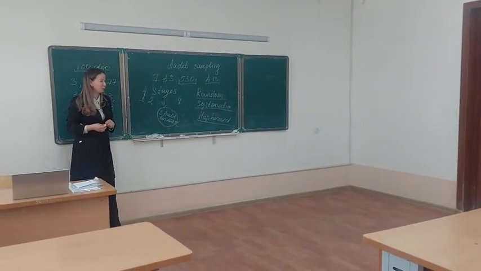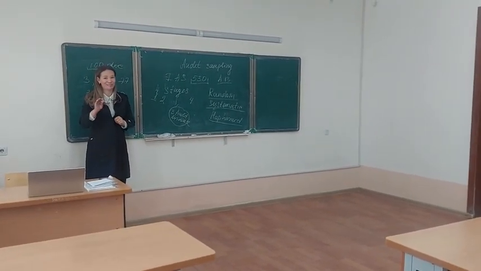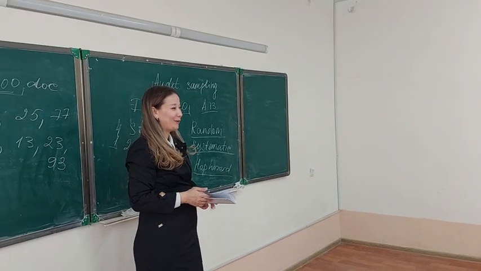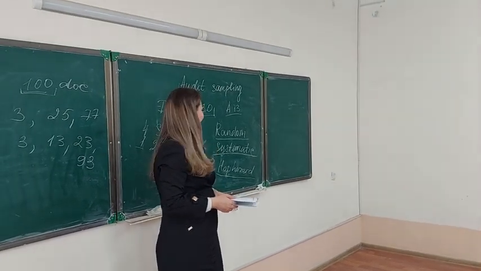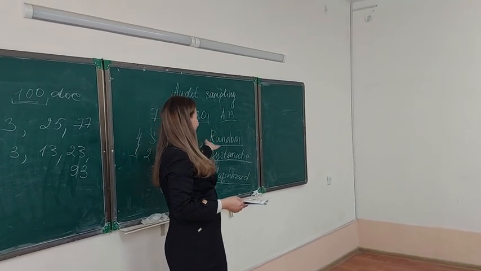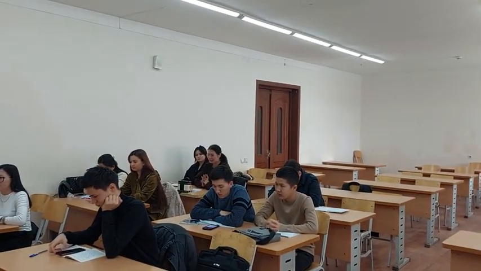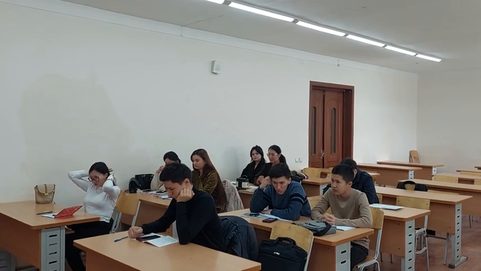If you have any questions, you may ask. Aziz, when I talk about audit sampling types, who will answer? What is the random type of audit sampling? Random sampling is a method where items are chosen purely by chance, ensuring that each item in the population has an equal probability of being chosen.